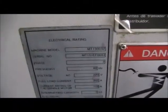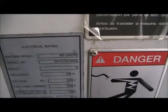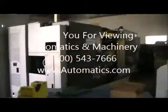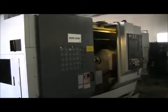Let's check out the serial number real quick on the machine. Serial number is MT151EF0083. It's an MT1500SZ. Manufacture date is 6 of 2005. And that concludes this videotape presentation of the Mori Seiki MT1500SZ.